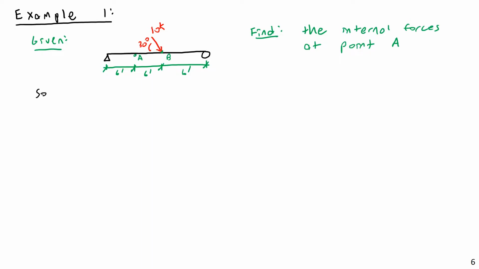And then solution. So the first step is going to be to look at this from a global perspective and find the external reaction forces. So step 1, find the external reaction forces if possible. For simple beams, that's usually going to be the case, but for more complex frames, as we saw in the last lecture, sometimes it's not possible to find all of the external forces just by treating the whole thing as a single rigid body.